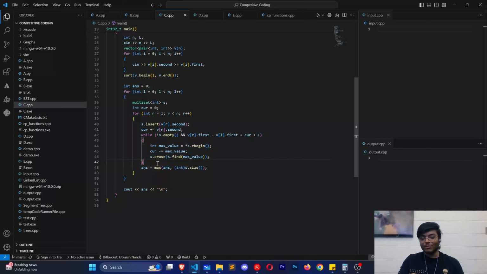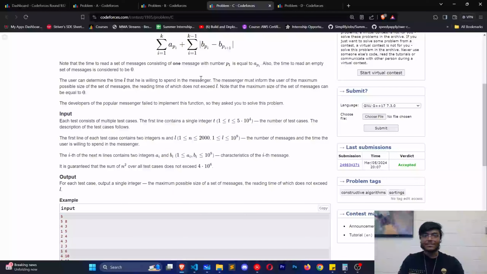We reduce the maximum value whatever we get, and we erase that maximum value from our set also. We do this, and the answer will be the maximum size of the multiset that we were able to create, and we return the final answer.